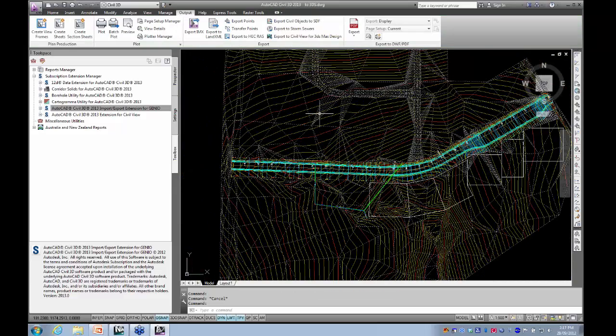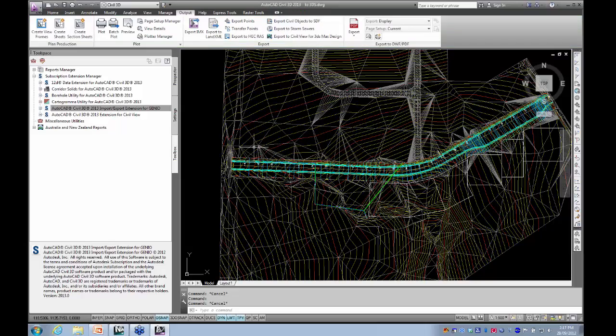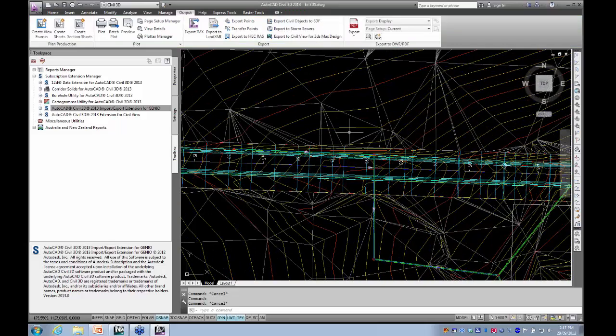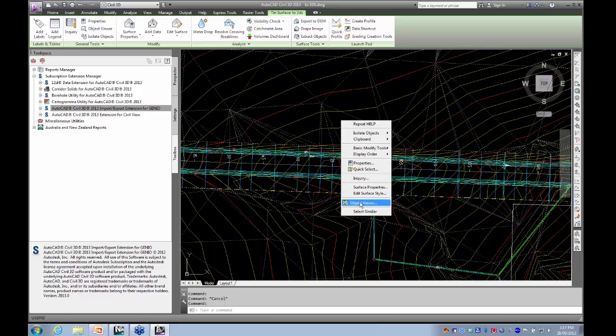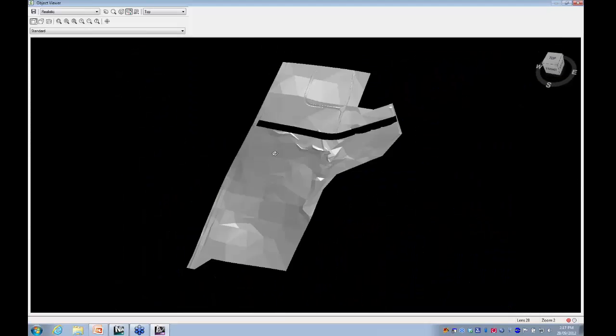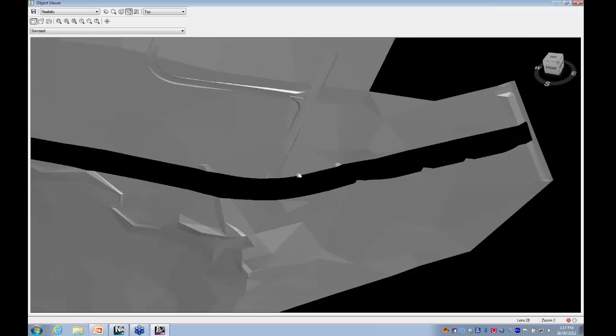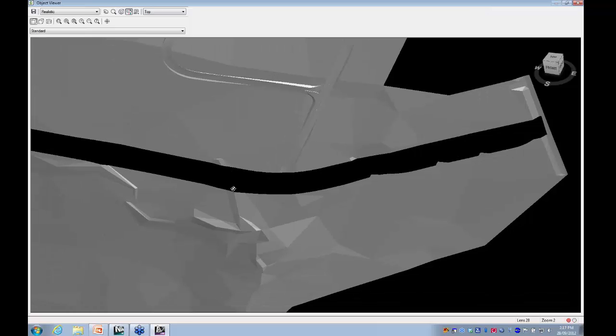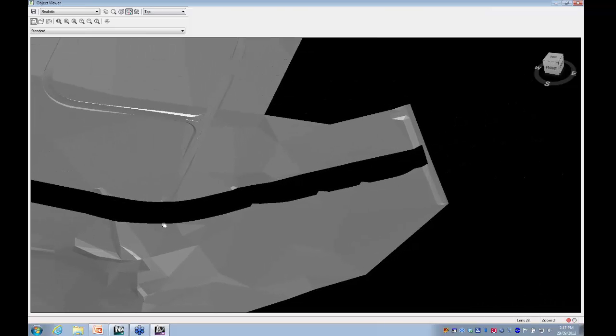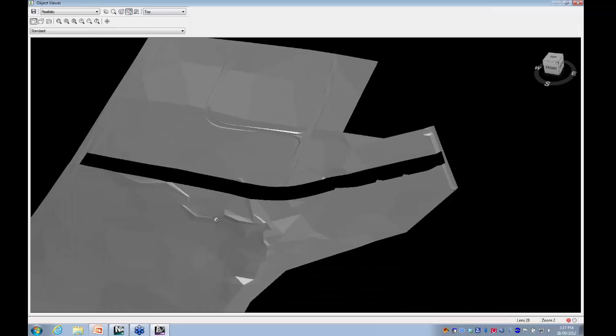And we've got a surface here, but that surface, if you look carefully, let's have a look at it in the object viewer, has had a hole cut in it, which that hole has been made with the boundary of the corridor surface, which is another new thing in Civil3D 2013. In fact, you can specify a surface to cut a hole as a hide boundary, and it remains dynamic. So if I move that corridor now, this hole would actually move with it, which is pretty cool.